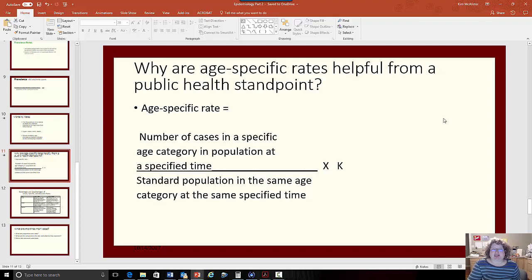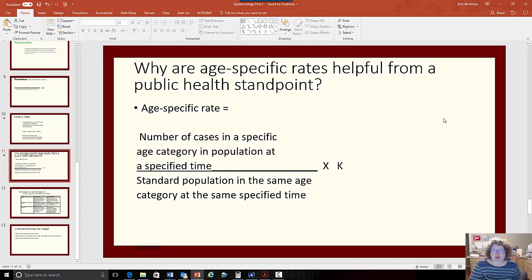So it may be age adjusted for preschoolers, or age adjusted for school children, or age adjusted for seniors. So understand this is an artificial number because the actual population of the group that's being studied is not the same as the general population. And you may be wondering, why in the world would we do that? Which is a good question. Well, the reason we do that is because sometimes we need to make comparisons that we can't make otherwise. So this gives us a better snapshot of where things should be or where things are.